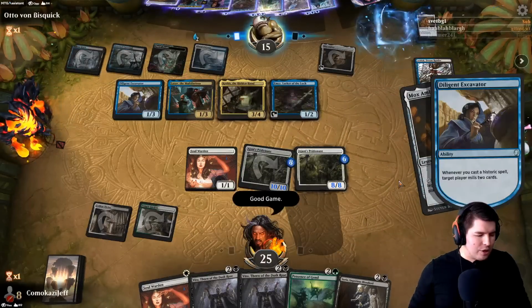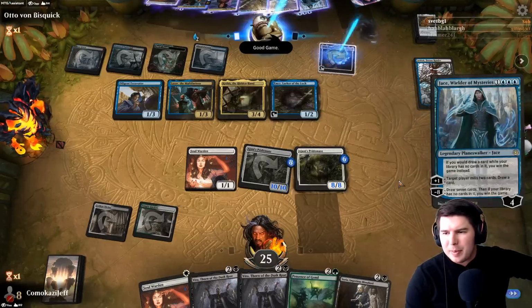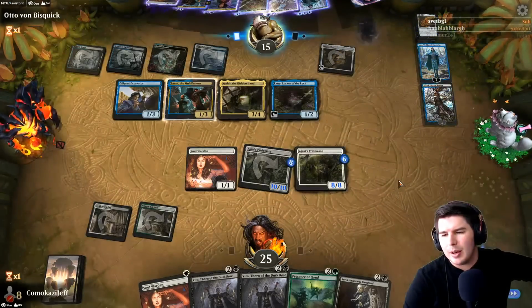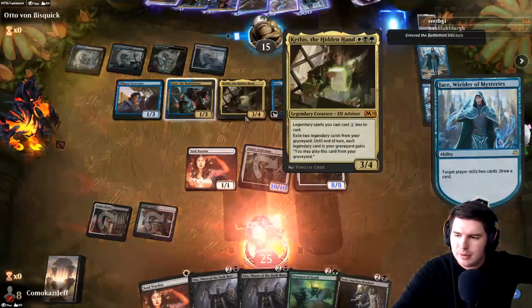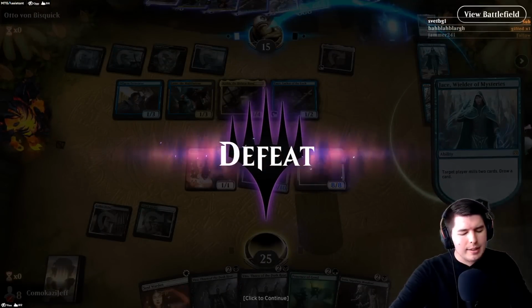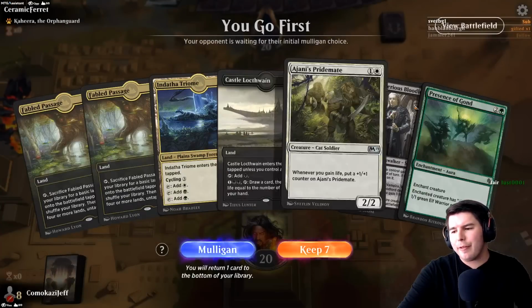I'll let it play out just because, you know, I got this far. Some people might want to see it all the way through. I forget Kethis makes it cheaper as well. That is nice. Not too shabby. All right, so they combo off on turn 4, it looked like. That's good to know. All right, up against Ceramic Ferret.